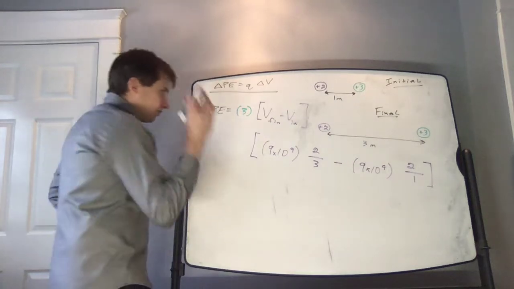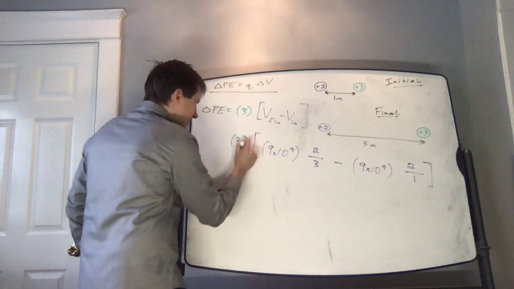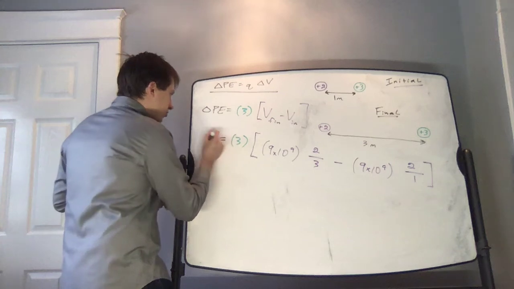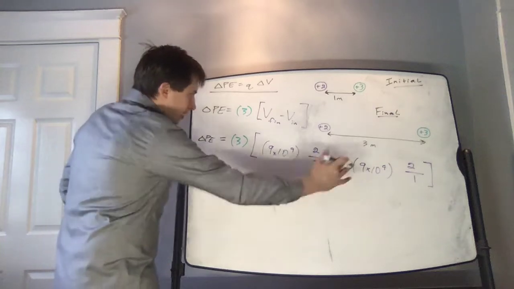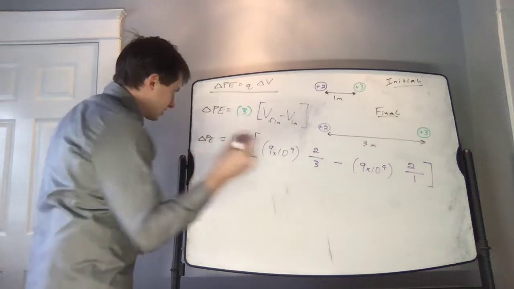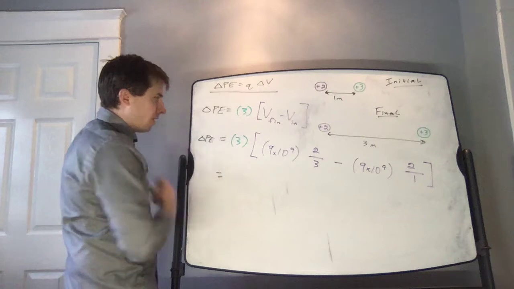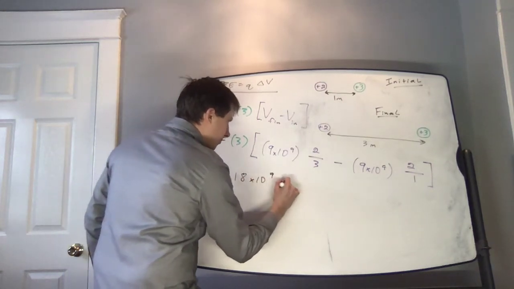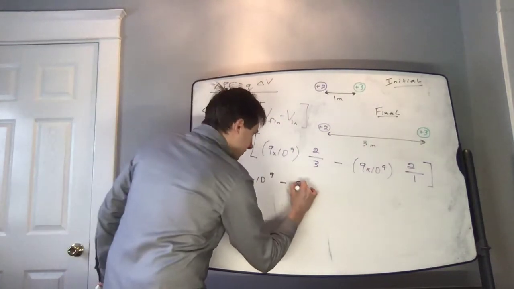And then I will multiply this change in electric potential by the charge of the particle that is moving, 3 coulombs, and this gives me the change in potential energy. So now we have a number everywhere on the right-hand side of the equal sign, so we could plug this through a calculator and see what we get. So here we would have 3 divided by 3 gives me 1, then this will be 18 times 10 to the 9 minus 3 times 2 times 9 gives me 54 times 10 to the 9.